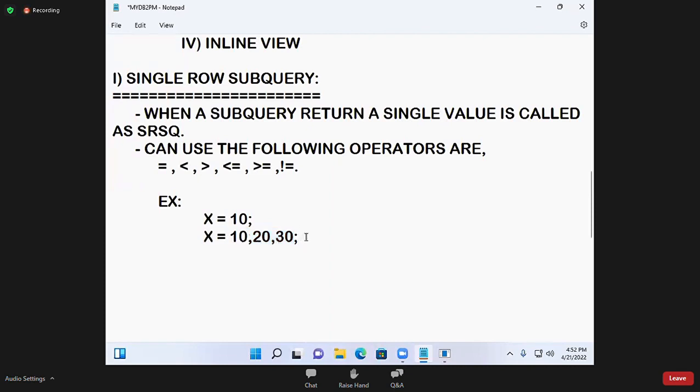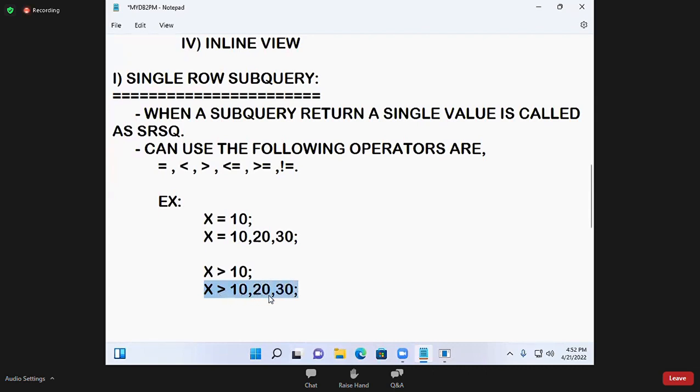In the same way, if I write x greater than 10, that is correct. But x is greater than 10, 20, 30, is it correct? No, it's not correct. We can't declare like this. x greater than 10 comparison is correct, but x greater than multiple values we can't compare.